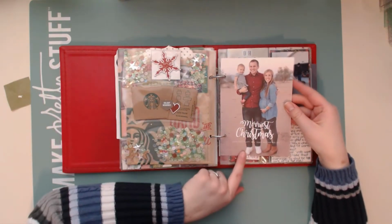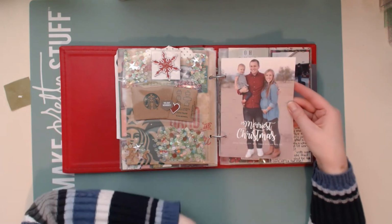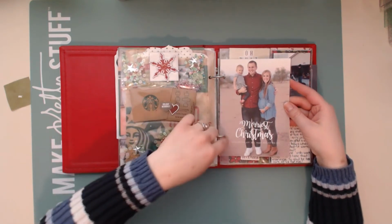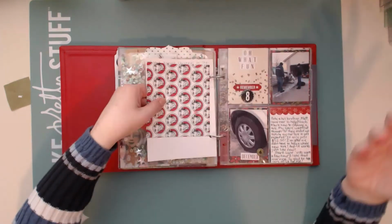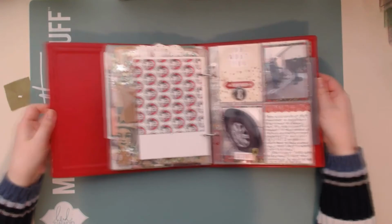Okay, so something I did differently this year was I included our Christmas cards that we got from friends and family. Usually I just punched holes in them and just threw them in on the days that we received them. This family, they did write us a little note, so I'm just kind of covering that up, just for privacy's sake.